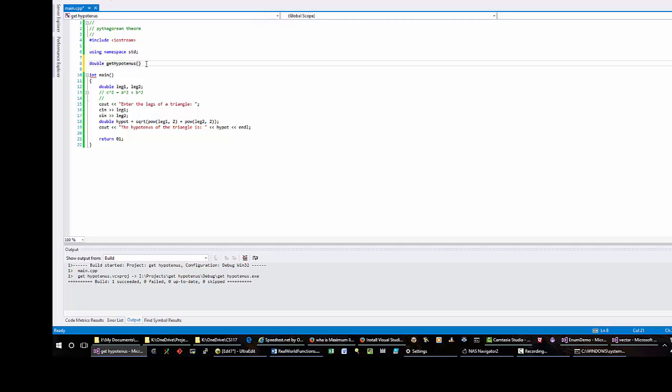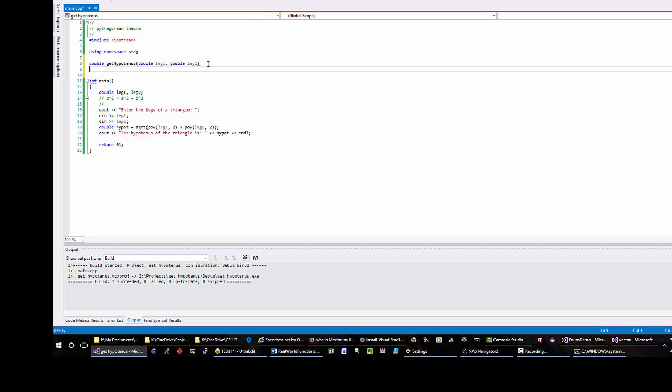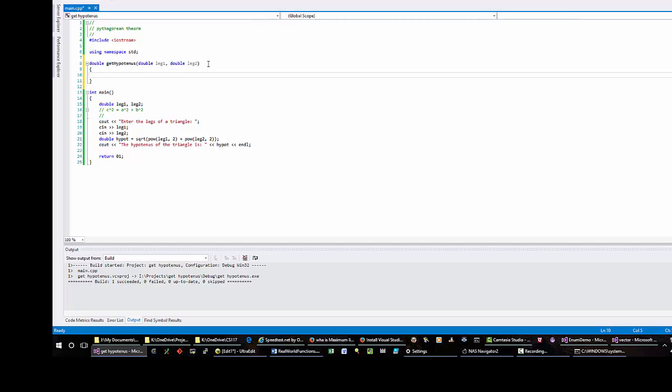So now we have our inputs. We have our inputs of the legs of the triangle. Now that we have the inputs, we will be able to determine what the hypotenuse is.